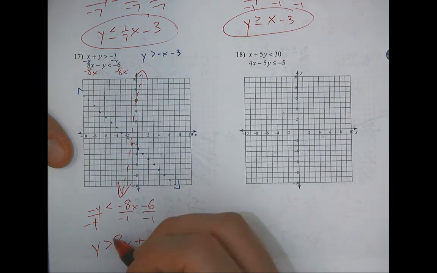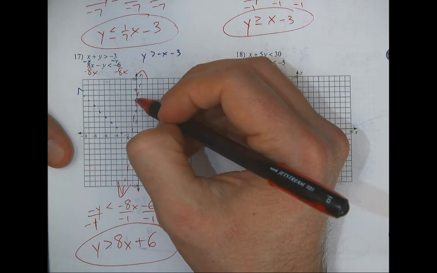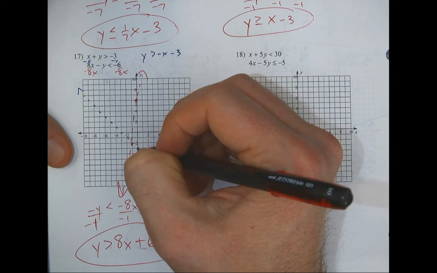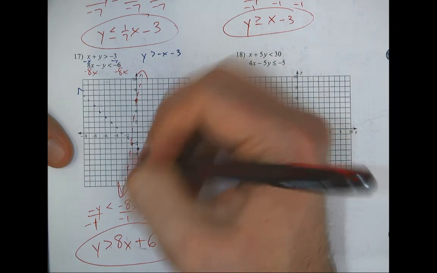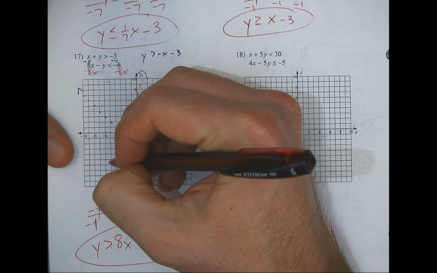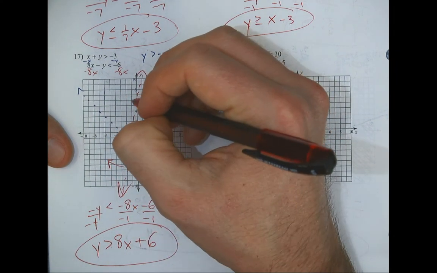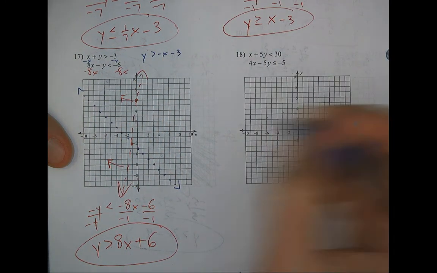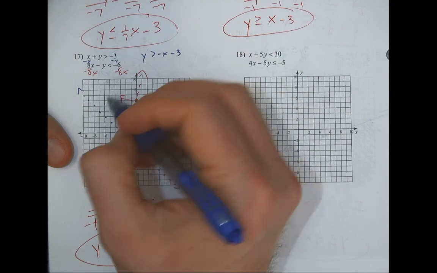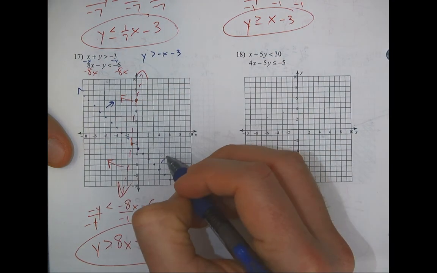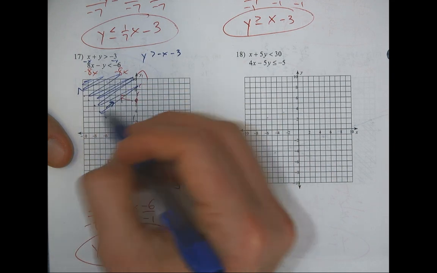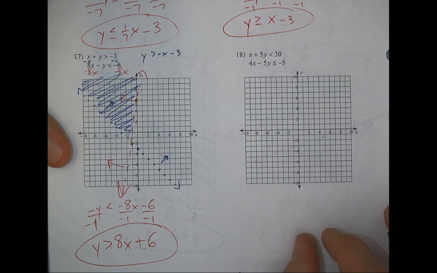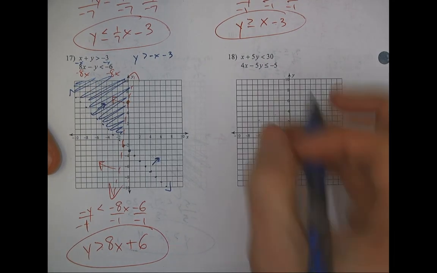I'll start with my red. It says greater than. So looking at this, all of these y values are less than. So if I'm to the right or under this one, that is less than. I need greater than. So I'm going either to this region above or to this region above. With my blue, it says greater than, which would be above. So it's one of these two regions. So my shared region is out here.